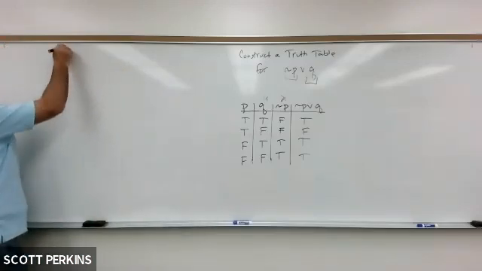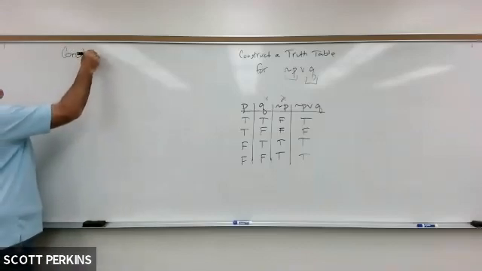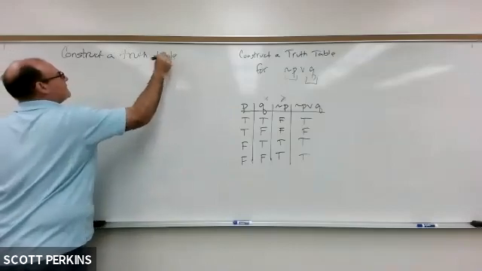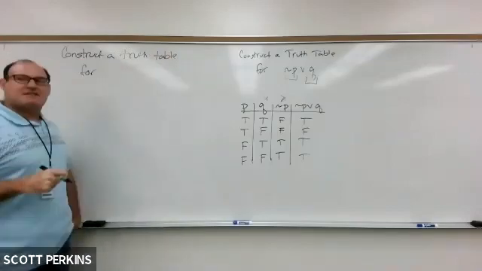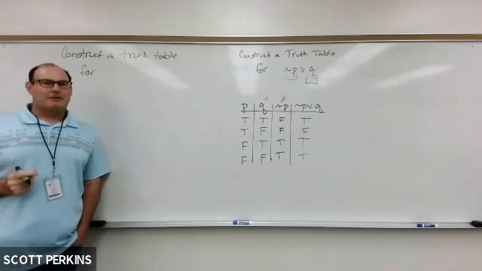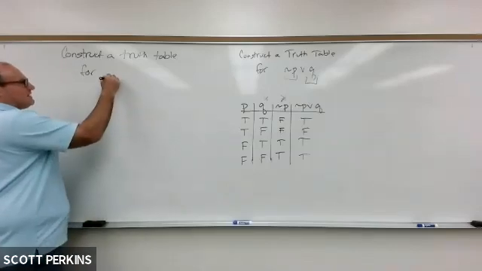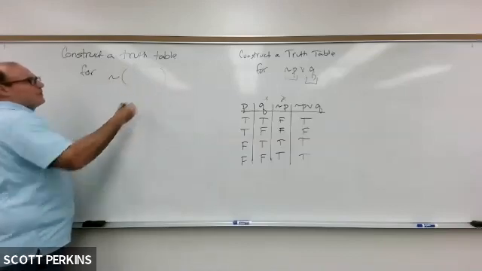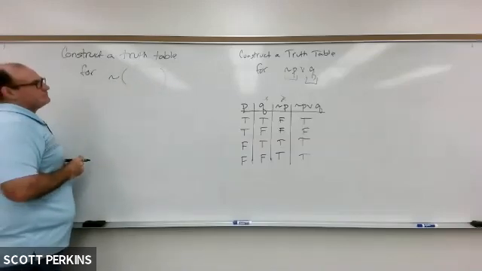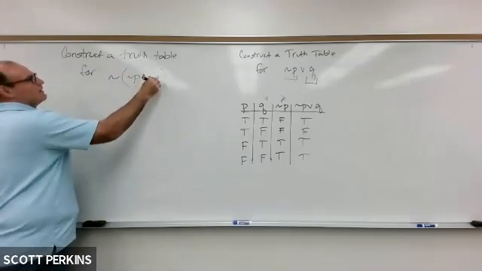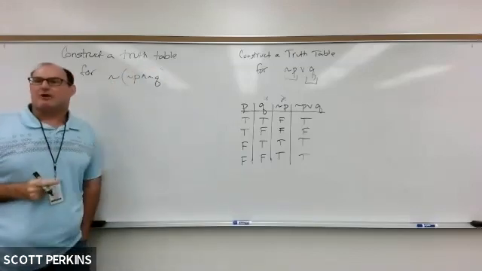Okay, so I want you to construct a truth table for this. This is the most difficult statement with two simple statements that I can write for you at this point. So what I'm going to do is I'm going to have a squiggly and then some parentheses. And then let's do squiggly P and squiggly Q. Lots of squigglies because they're fun to draw.